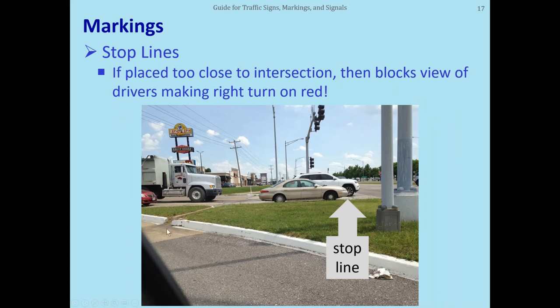Speaking of stop lines, this roadway had a right turning lane separate from the through lanes there. They put the stop line up here just a few feet back from the edge of the intersection. And what is the effect of that? Well, as we said, drivers don't always stop at the stop lines, but perhaps the stop lines influence a number of drivers, if not all of them. But these drivers are so close to the intersection in their stopped positions that they block the line of sight from somebody making the right turn. It would have been desirable for this stop line to have been placed back many more feet from the intersection to leave this area open for the right turn driver's field of view.